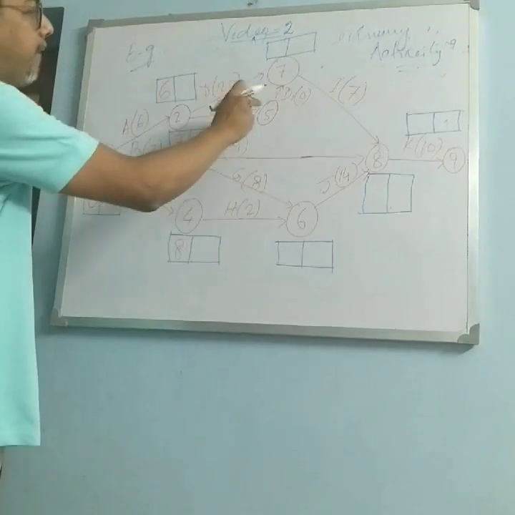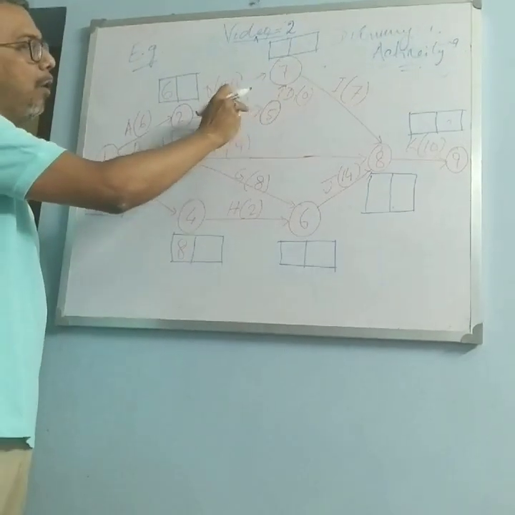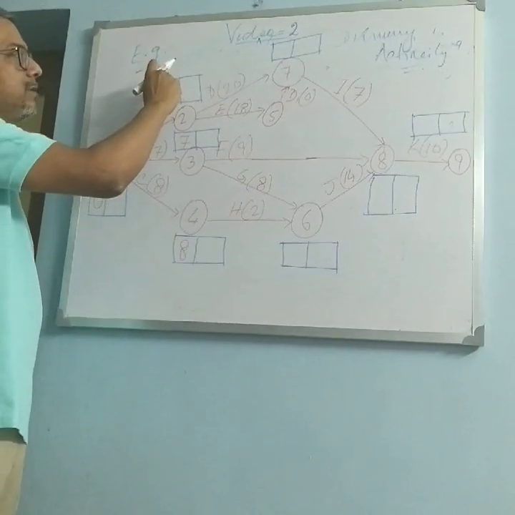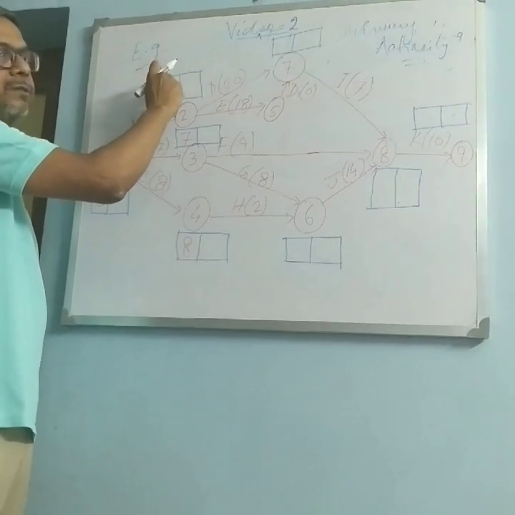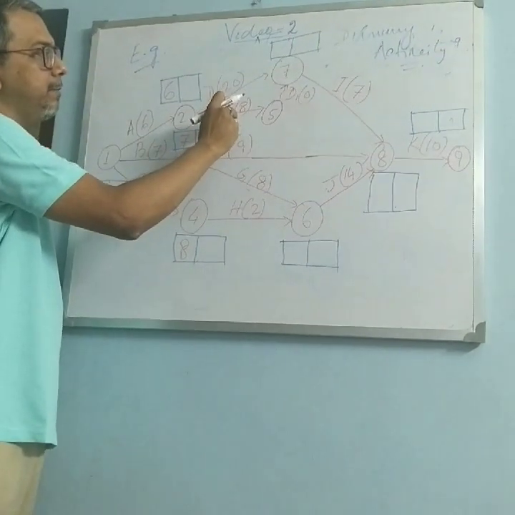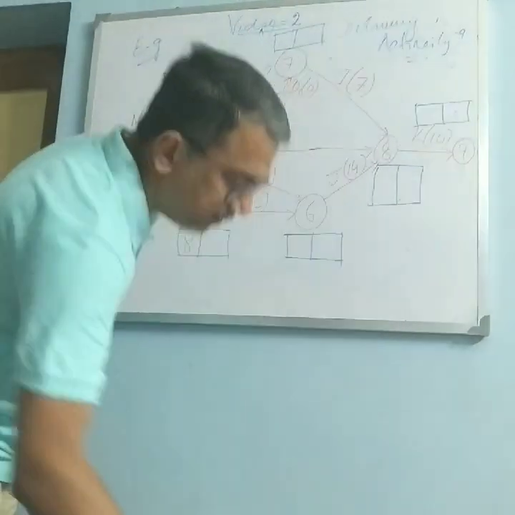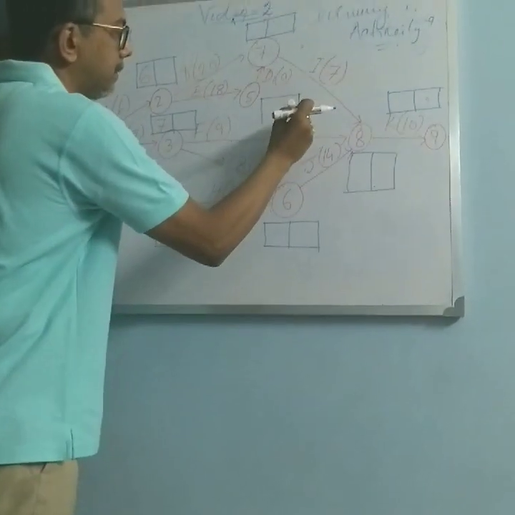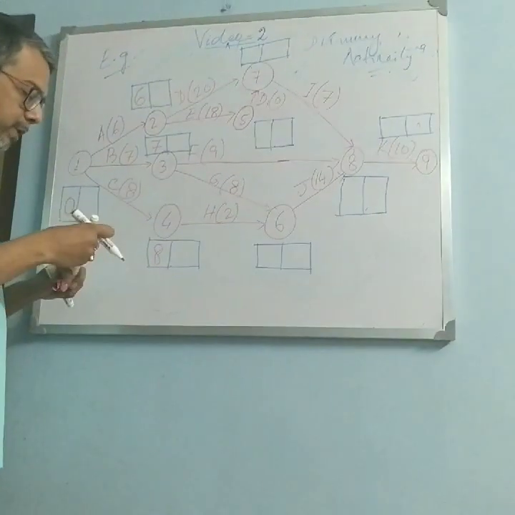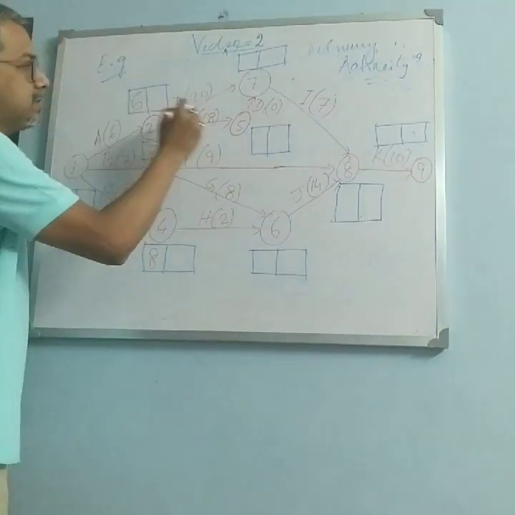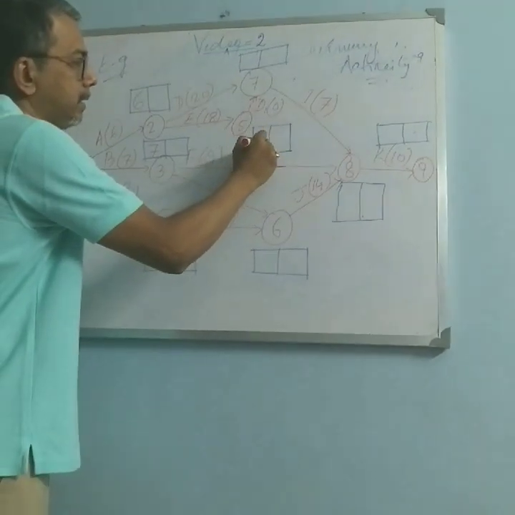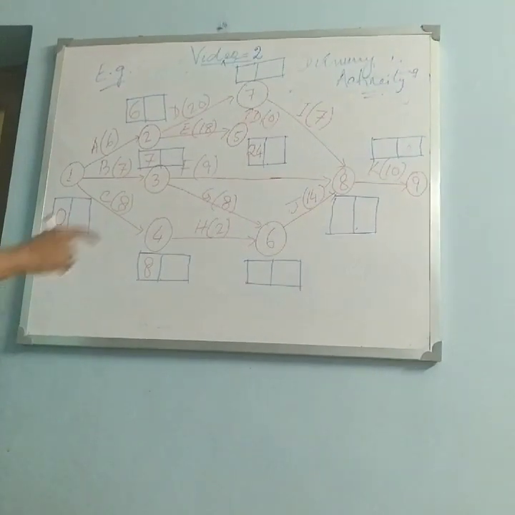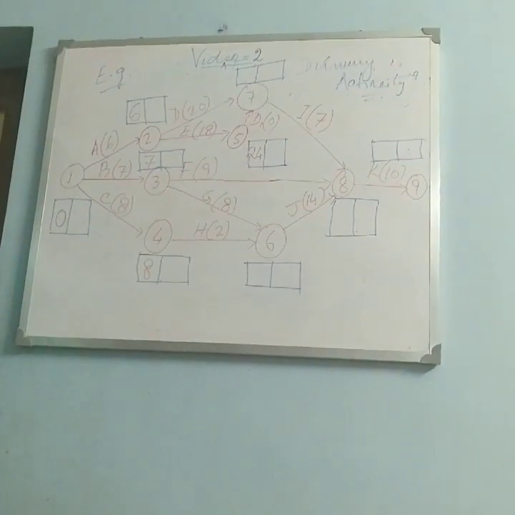Now let's go to 5. How many arrowheads are there? Only one arrowhead. From where it is coming? Node 2. So in node 2 what is the earliest start time? 6. 6 plus 18 will be, here I have not drawn this thing, so let us draw this. I am sorry. So here it will be 6 plus 18 will be 24. So we have done here 5.